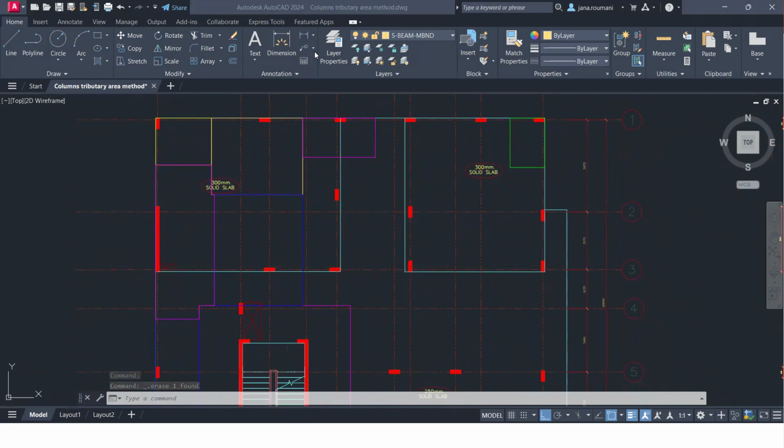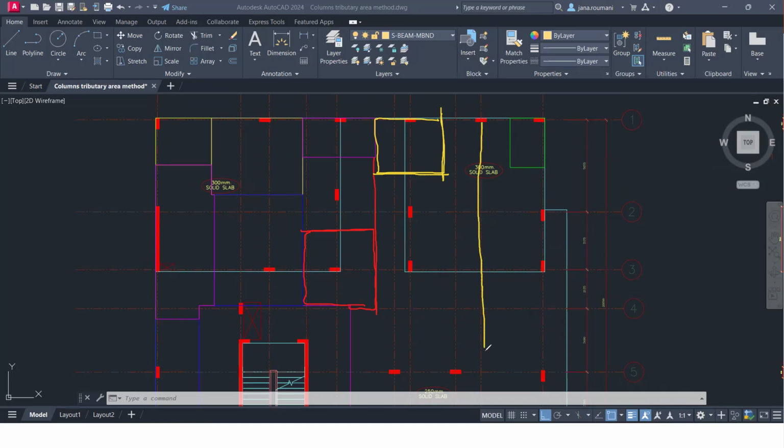Okay, so here let's talk quickly about this. Here I have a clearly defined boundary, which is this one. So I have this area for this column and this area for this column. And also here I have a defined boundary between these two columns. This will be the area for my column. So now here, what do I do? Do I take the distance from here to here? Of course, I don't take the distance from here to here because effectively the column is not carrying this whole distance.